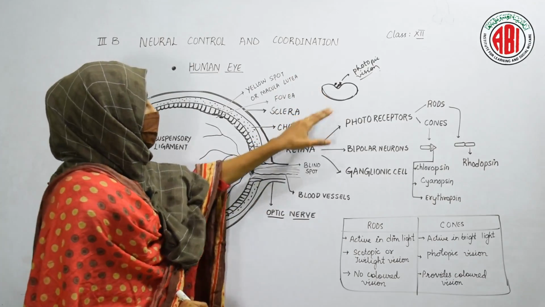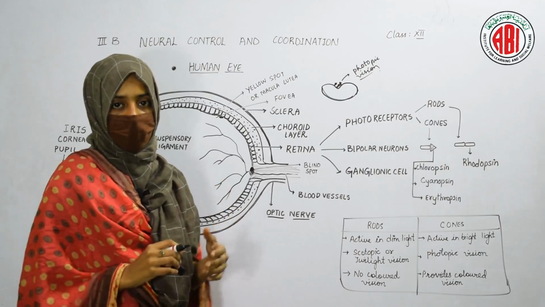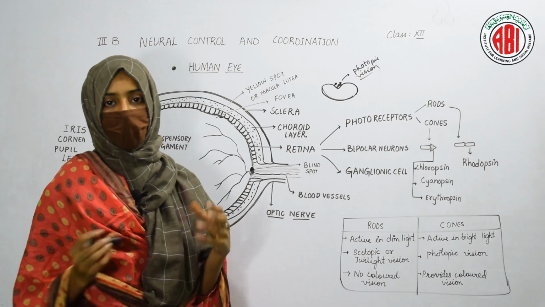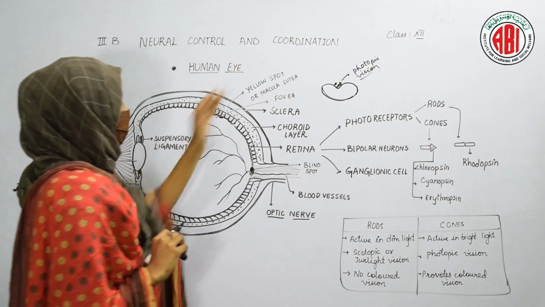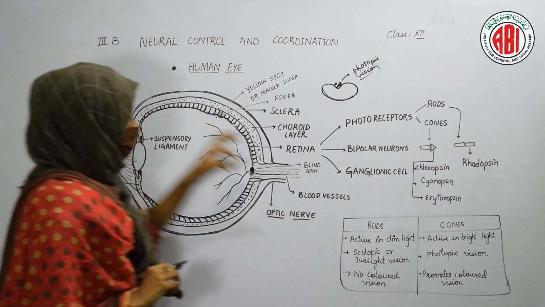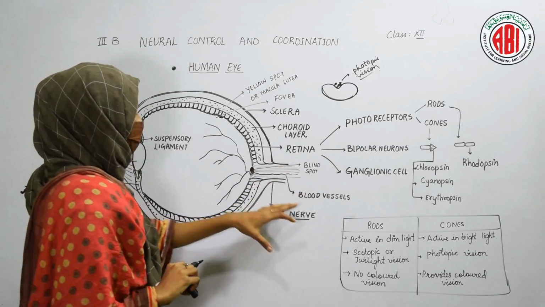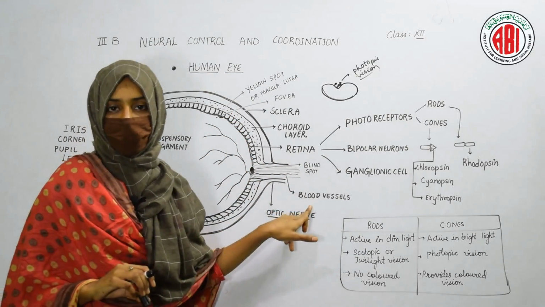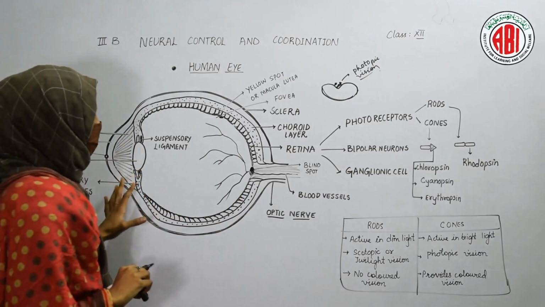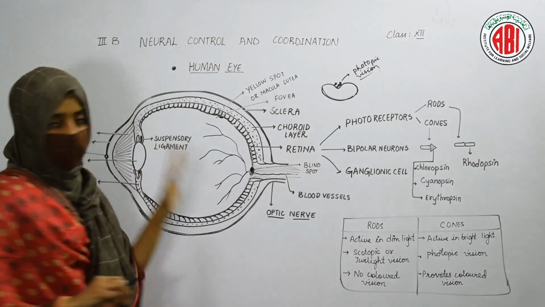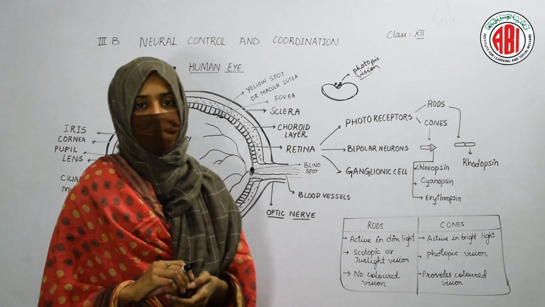So due to the presence of more cones in the fovea, the resolution will be high, and you can see the picture or anything in the surroundings in a very clear manner when the light falls on the fovea. But when the light falls on the blind spot, it will not help you to visualize anything, because the blind spot is a spot which is away for optic nerves and blood vessels. It does not provide any vision to our eye. This is about the different parts, layers, and photoreceptors that are found in the human eye.